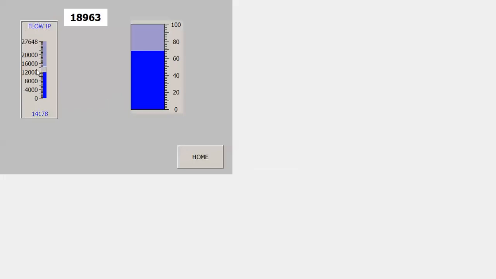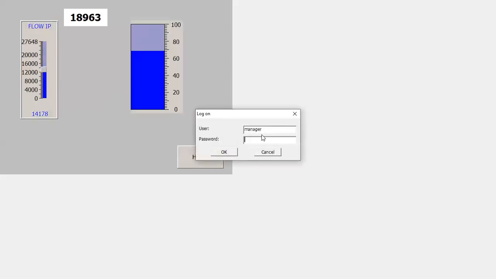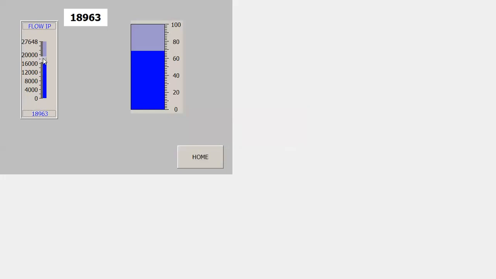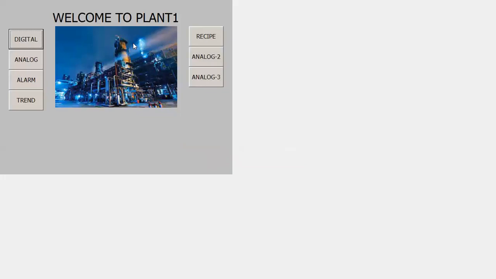If I go, you have to log in again. If I select here also, it will ask you password. So this is about security.